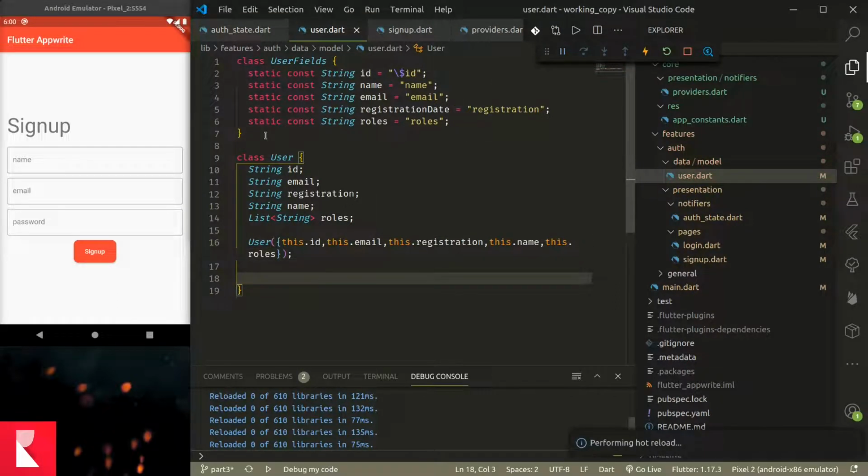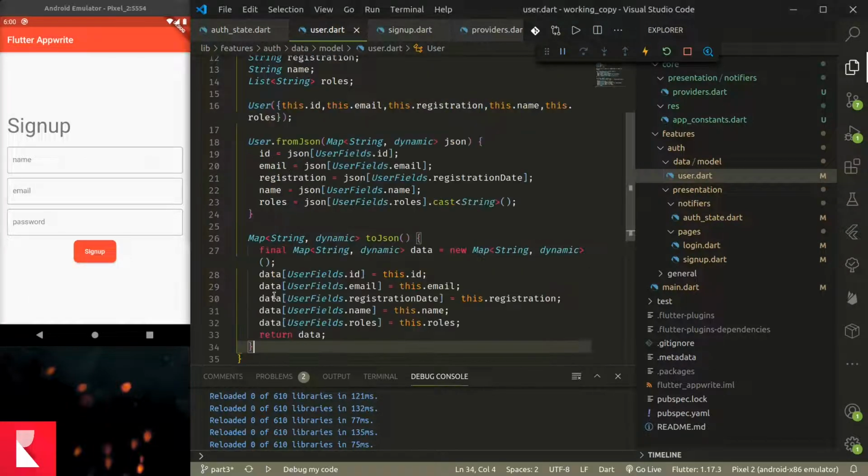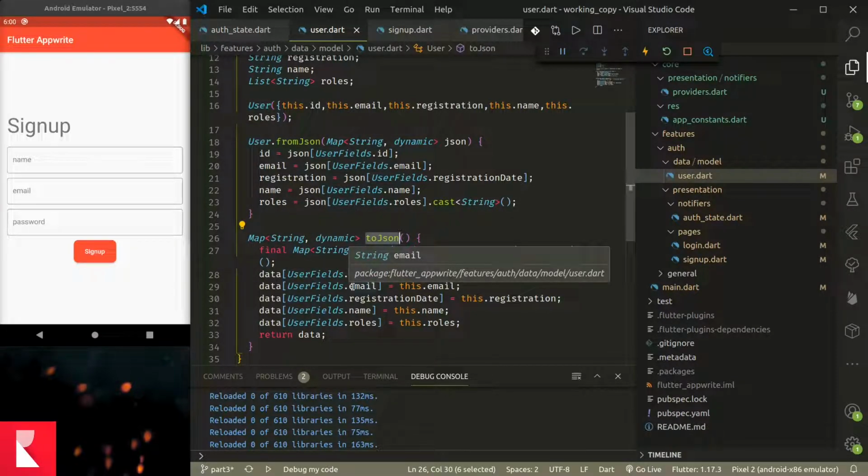Now we need two functions, so fromJson and toJson, so that we can convert our JSON data we get from Appwrite into user modal and user modal into JSON that we can use to send it to Appwrite.